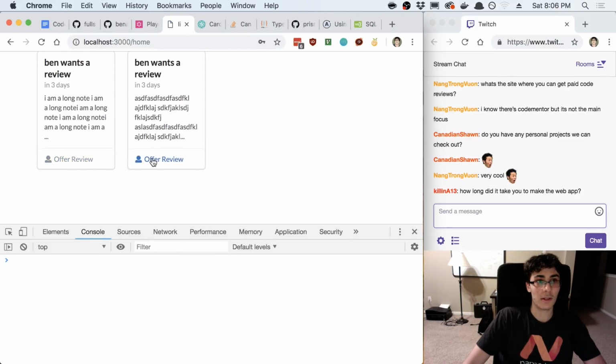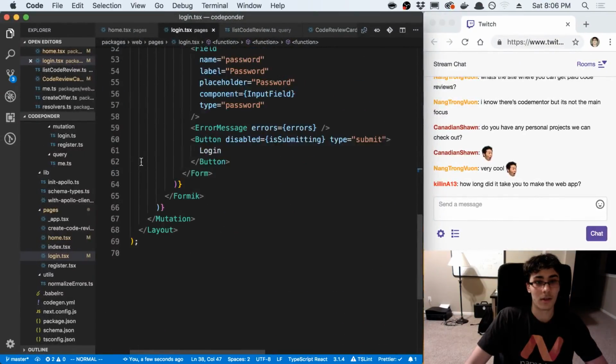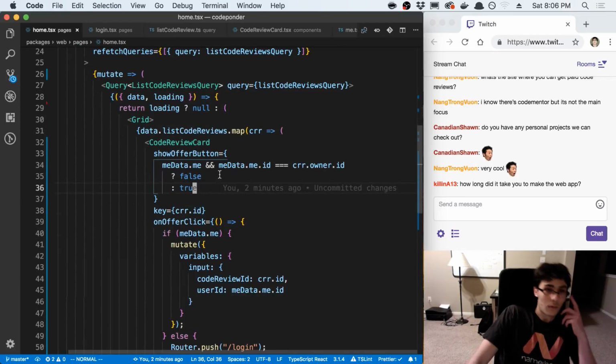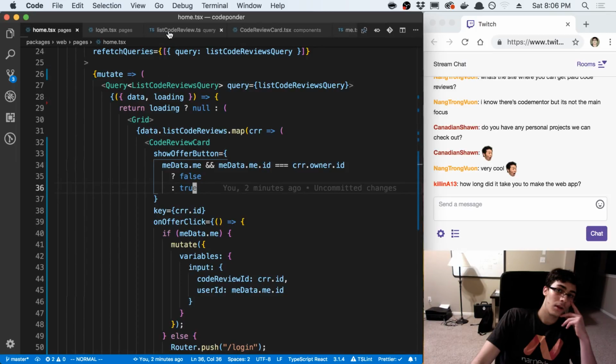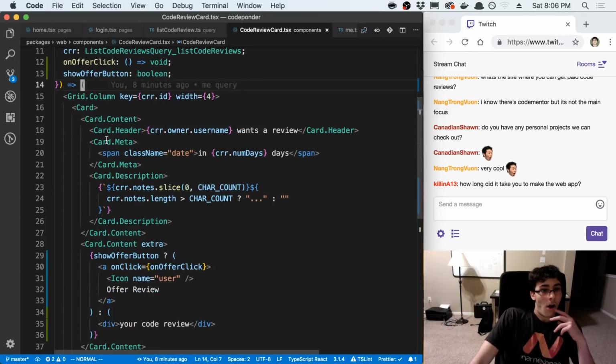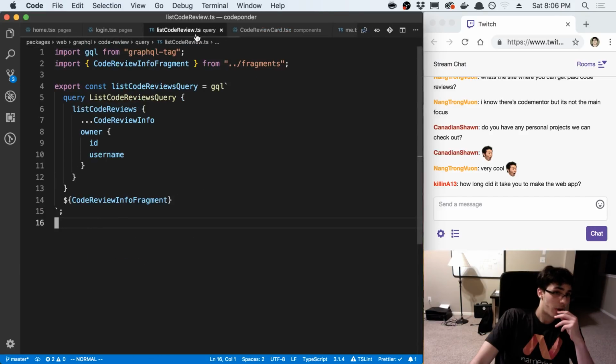Alright, so it allows me to make these offers even though I'm logged in as Ben. So it shouldn't show that there, I don't think. So my logic is wrong. So no, we're passing in that. So if we pass in true, we show it. Otherwise, we say it's your code review.